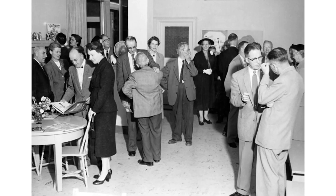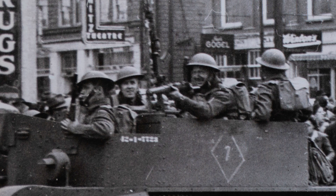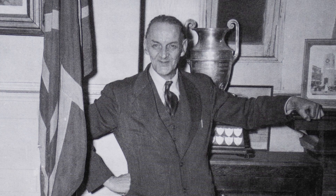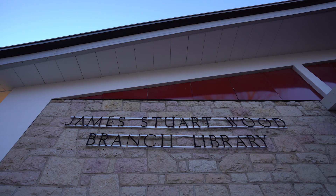His impact included the start of the music library in 1939. He also saw the SPL through World War II, making a great effort to ensure any soldier stationed here had proper reading materials. Wood also happened to be the one who hired some of the most influential people in the SPL system, including Francis Morrison, Alice Turner, and Mary Donaldson. This leads me back to the J.S. Wood branch — Wood's most tangible legacy, which remains a mecca for residents in the neighborhood.